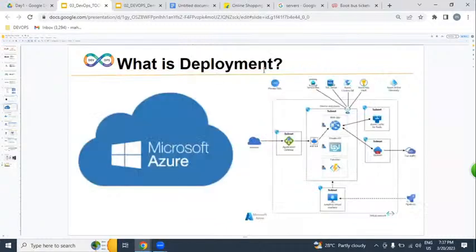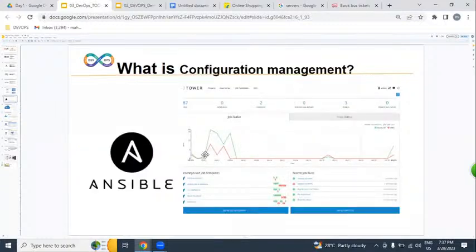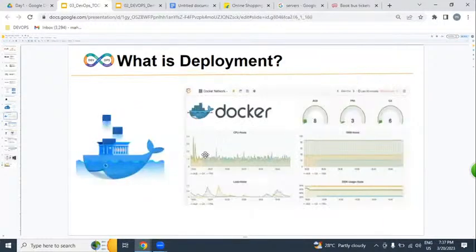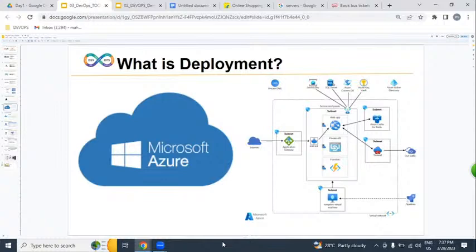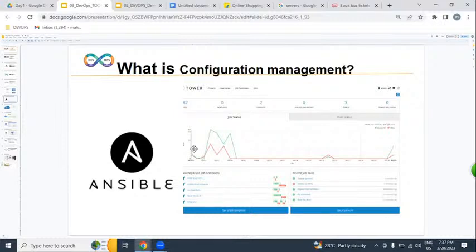But these hundreds of servers, from where can we get them? Either physically, or virtually, or else cloud. Which cloud are we going to be learning? Azure cloud. From Azure, we can get hundreds of servers. On top of the hundreds of servers, we can create an automated process with the help of Ansible. Ansible is a configuration management tool.